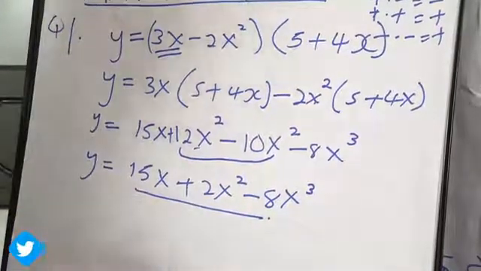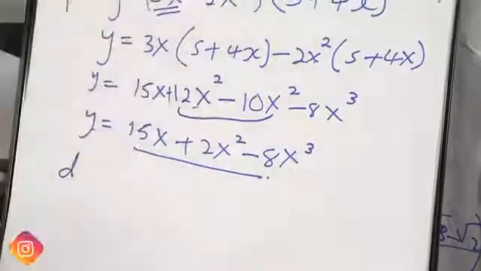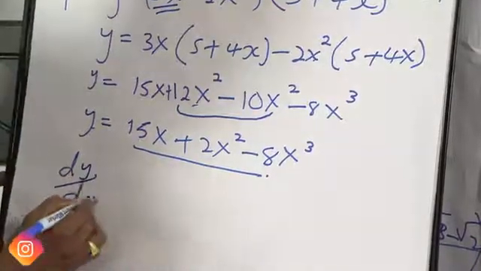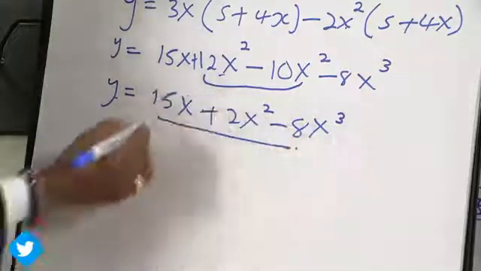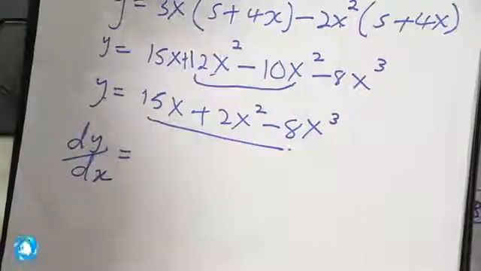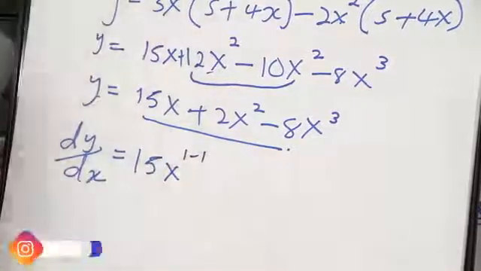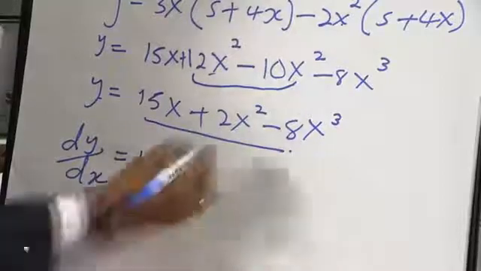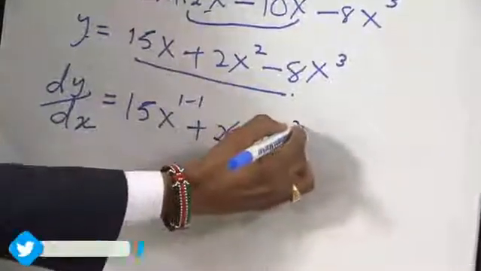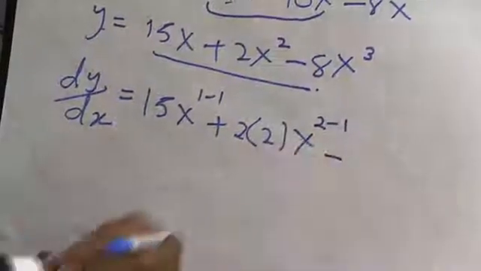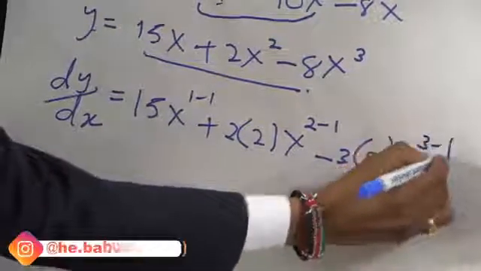Then we are advised to find the derivative. That is differentiation. Differentiation is the gradient function. Now we are going to get the value of y with respect to x, that is dy/dx. This is what we call differentiation. When we want to differentiate, we differentiate every part that we have here. So we first start by differentiating 15x. We have 15x, x is raised to power 1, you subtract 1. Then plus 2x squared differentiated, you drop down the power 2, multiply by the constant 2, then we have x, 2 subtract 1. Minus, drop down power 3, multiply by 8, x cubed, you subtract 1.